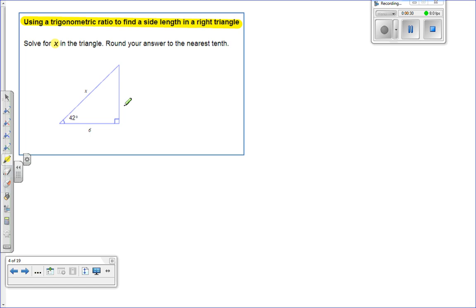So it's easiest if you quickly identify what you know and what you don't know. Looking here, this is my opposite, that's my adjacent, this is my hypotenuse, and that's my angle.